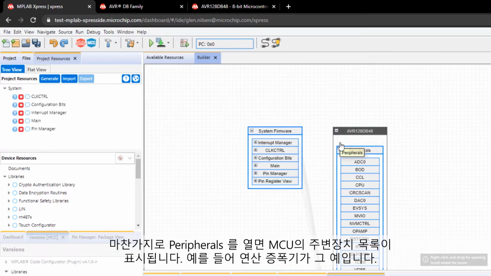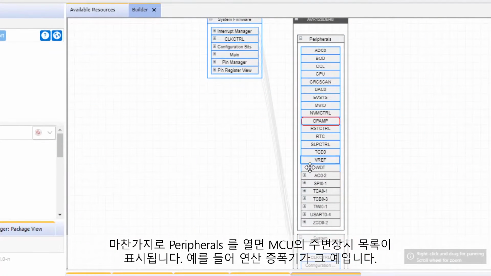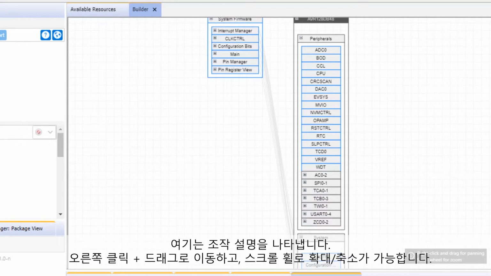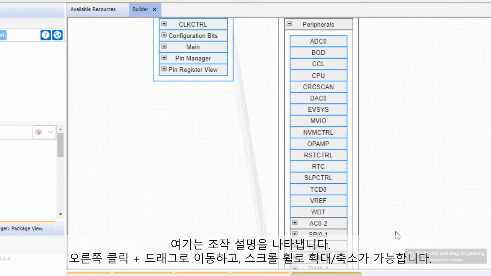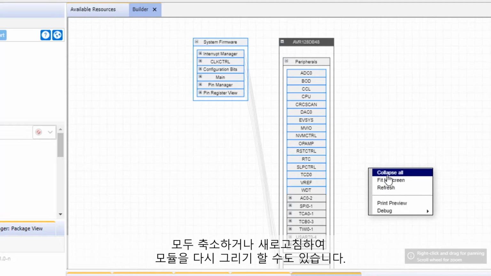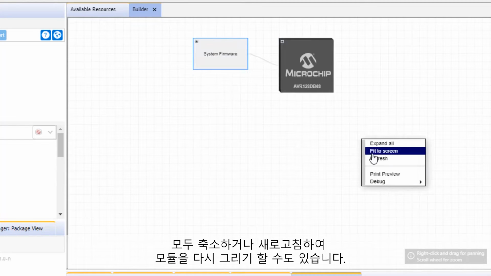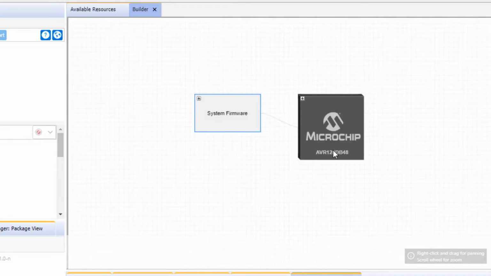Similarly, expanding Peripherals gives you a list of all the hardware peripherals on the microcontroller, such as, for example, the op-amp. Note the instructions here: right-click to drag and pan, and scroll wheel to zoom in or out. So we can also collapse all and refresh to redraw the modules we have.